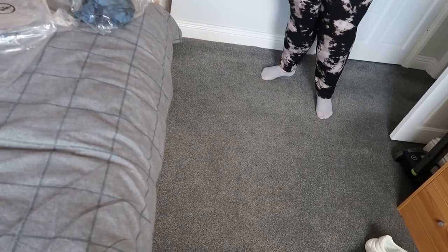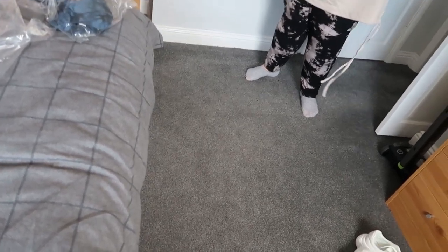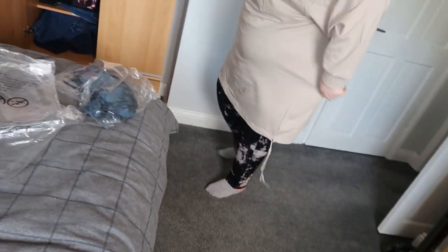Actually, this is so comfy. This has made me want to try more sweaters from there. Because this is actually super comfy. I bought a couple of sweaters from Yours Clothing back in January, and even though they're the same size, the Yours ones are actually more clingy. They're not as baggy, whereas this is really nice and slouchy, which I like. It's super comfortable.